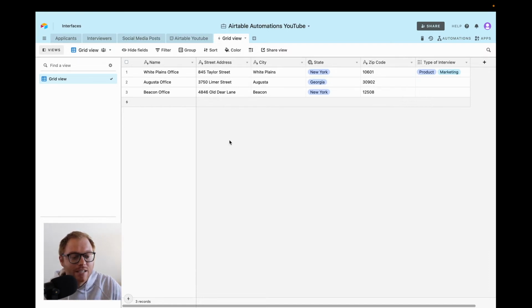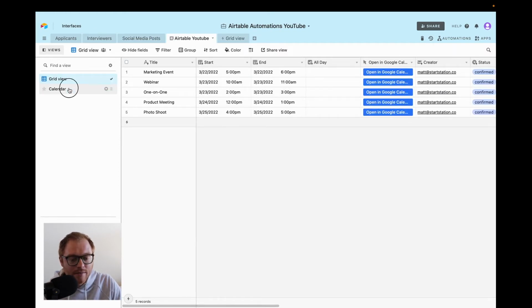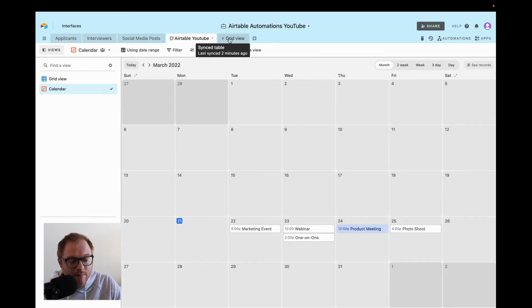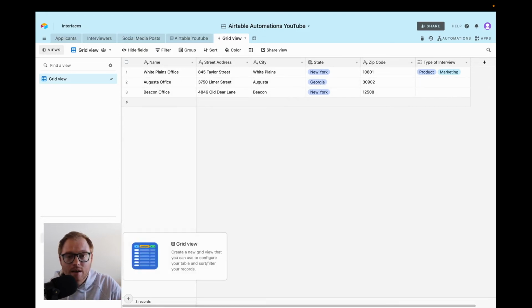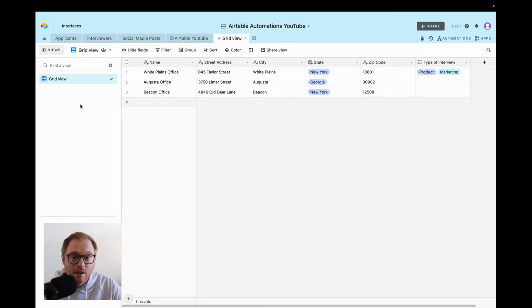So that's really nice. And just like I talked about in the Google Calendar sync table, where you can view it in different ways, we have this grid view and we have this calendar view. You can do the same thing with this view, right? Just like we're talking about types of interviews, you could have another view that shows just the product ones and just the marketing areas, or you can even do it by state. So maybe, hey, this is where all the New York offices are or where the Georgia office is.